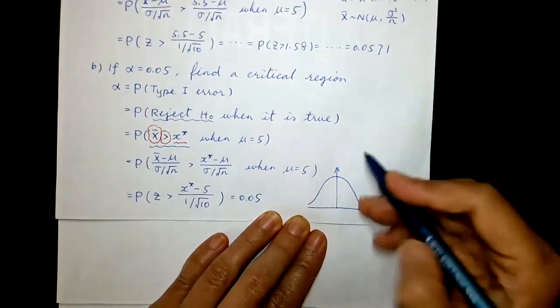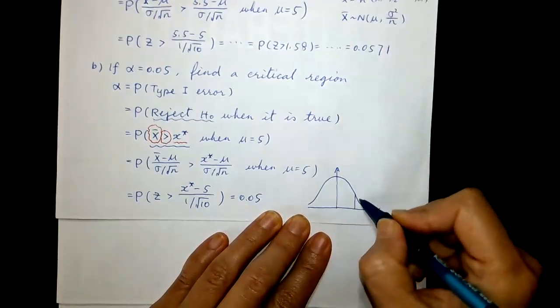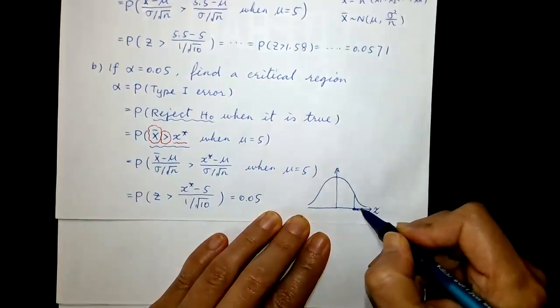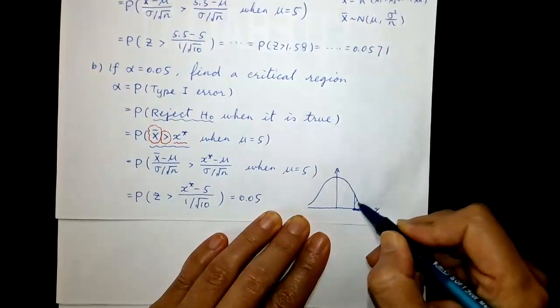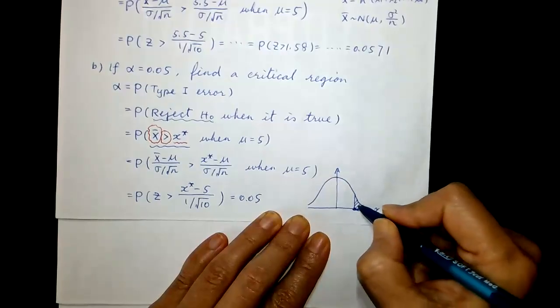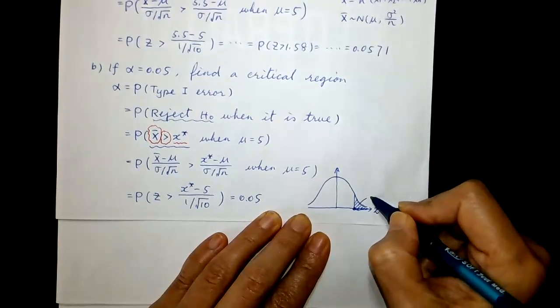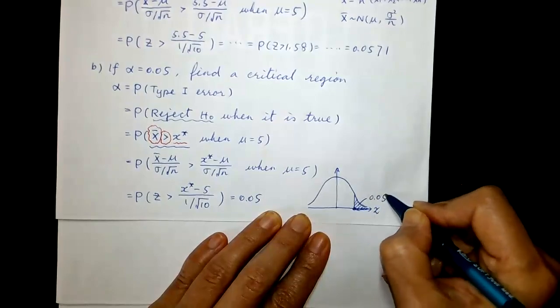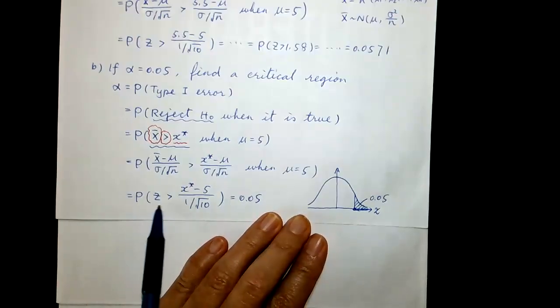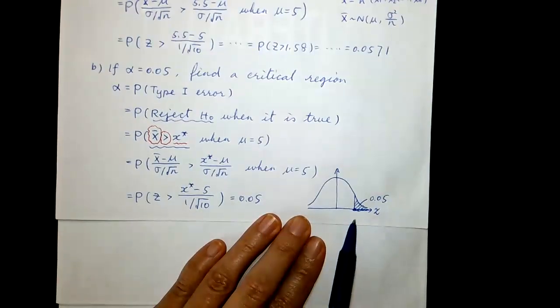It has to be a positive value, because greater means the Z values are these, right? Then above these Z values, you have an area of this little size. This is how you match the probability with the sketch.